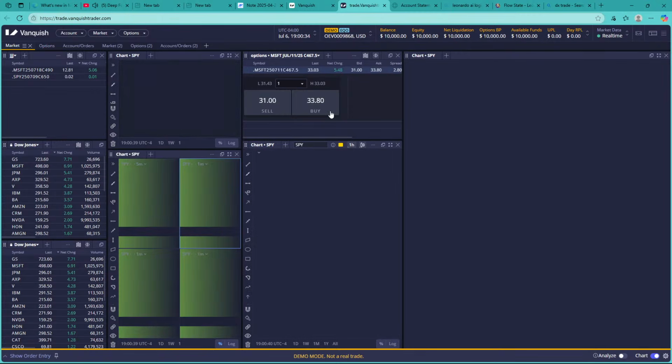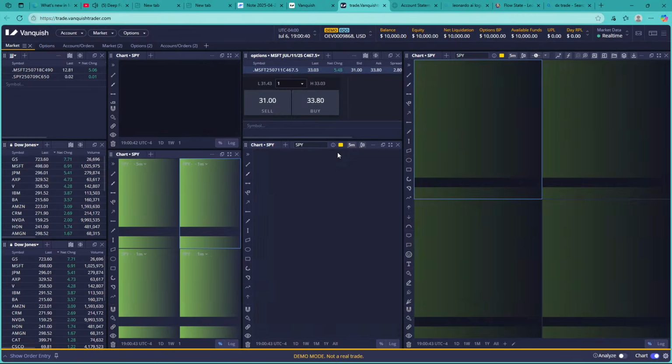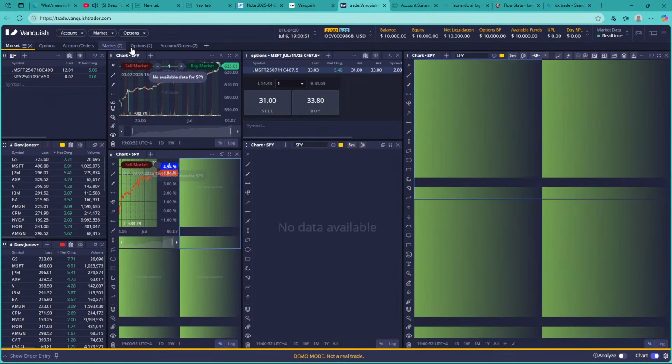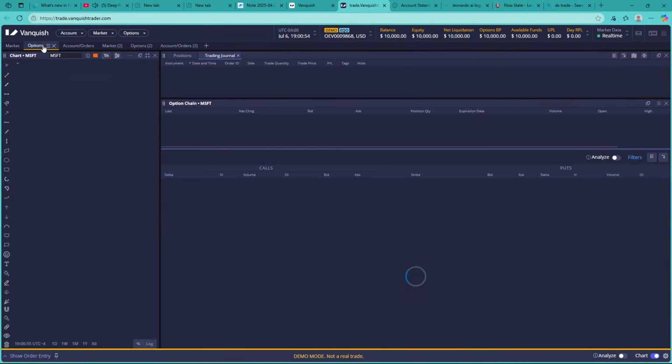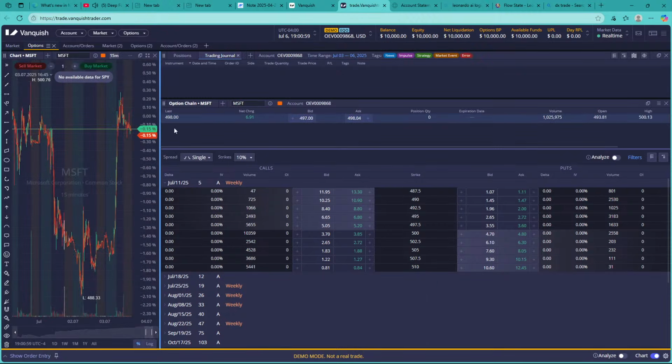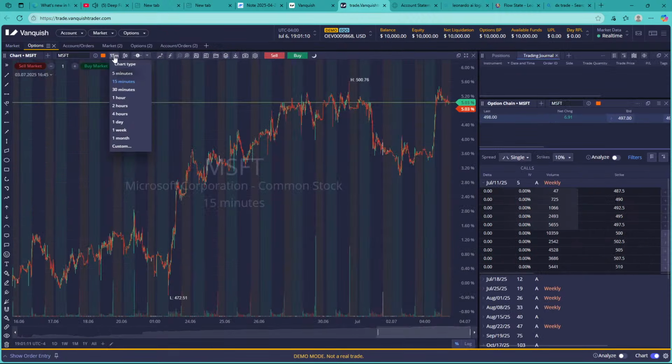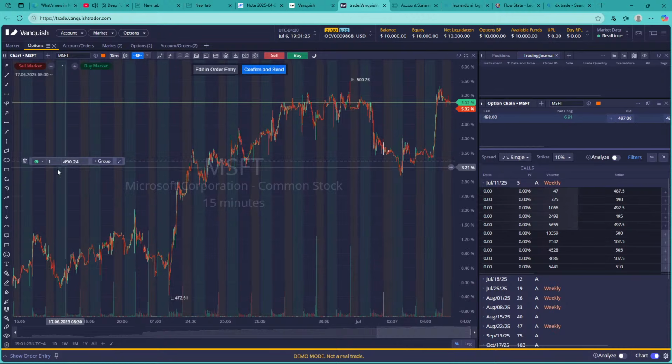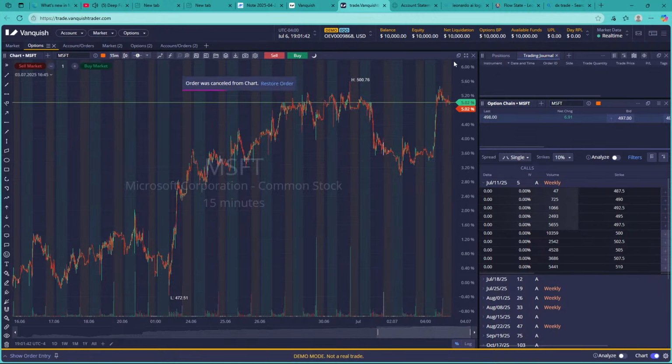So it's a quick overview. Go over here to options. That's gotten a little messy on me. It's 5 minutes. If you want to customize it, you can do that as well, and your chart types. So standard things. Right there that comes up on your chart, and you can normally confirm and send. Market's closed, so I can't do that, and you cancel that order. It's back out as well.